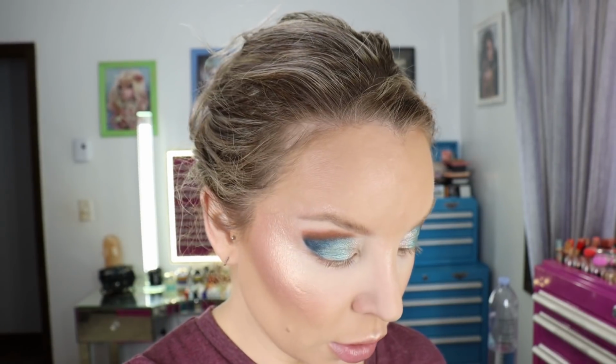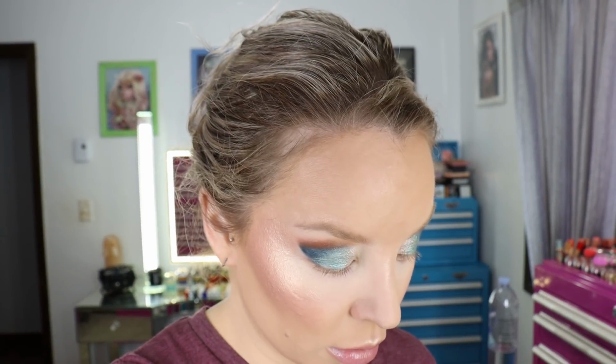Then I'm going to take this Esom G29 and go into this matte shade called Standoff before we further blend here. Then I'm going to use that same Refer brush and go into the shade Spur, which is kind of like a peachy matte. I'm going to put that up here. And blend it up into that shade and really kind of get it in at the base of the brow right here.